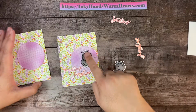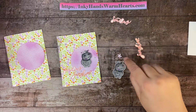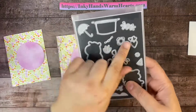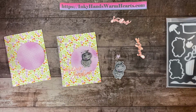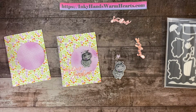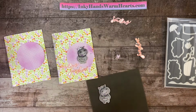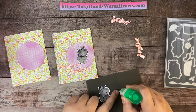So let's go ahead and put her to the side for a second. We're going to put this little flower in her hair. How cute is that flower? So let me grab that. These flower dies are from the die set that matches the stamp set. So here they are. This is the smaller of the 2 flowers we're going to put in her hair. So I'm going to grab my silicone mat and my wet multi-purpose glue. And we are going to take a dot here and put it in the center of our flower.